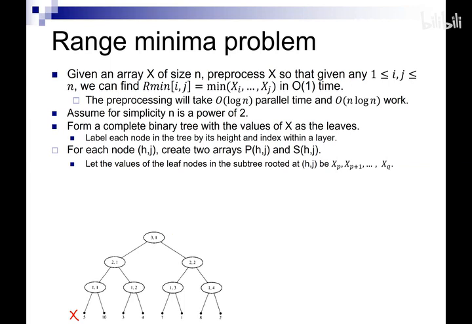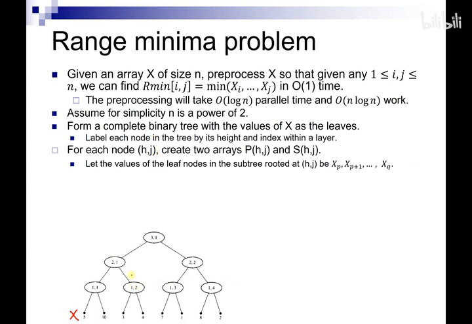This is going to have a bunch of internal nodes, and it's going to be convenient to label these internal nodes by these h, j values. h is going to be the height of the internal node. For example, these nodes over here are all at height 1, then the next layer is at height 2, and then height 3. For each layer, the second coordinate, this j over here, we're just going to label these nodes consecutively. So this means we're at layer 1 and the first node, layer 1, second node, and so on.